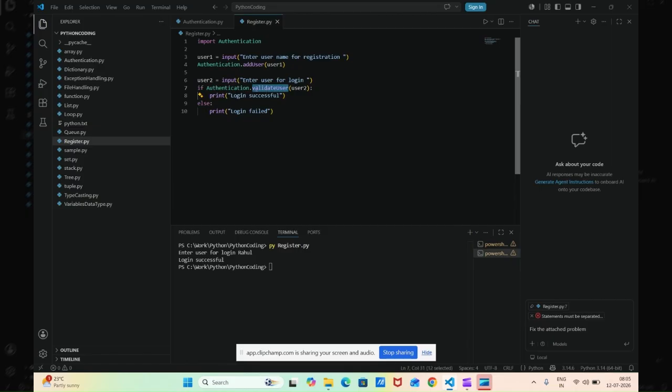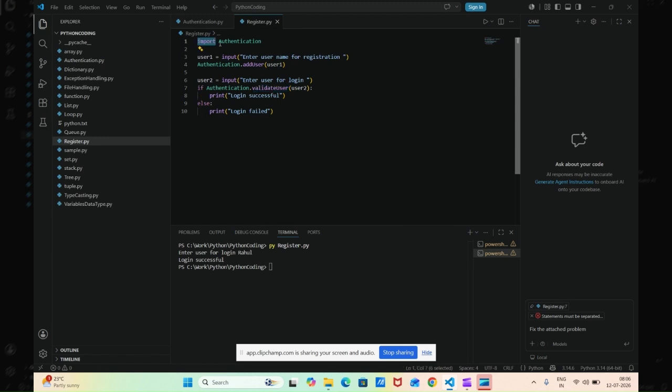So how can I import this? These methods are present in the authentication.py file, so you have to import authentication in the register file.